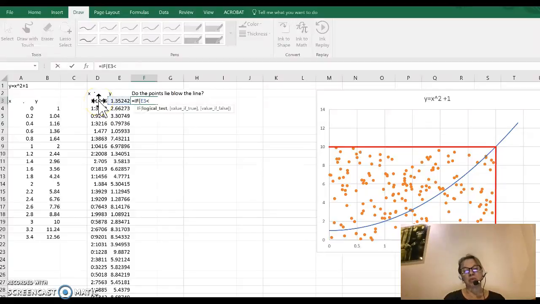So it's less than my x value. I'm going to put in brackets here because I want a whole rule. Sorry, forgot to put in my extra set of brackets. My x value to the power of 2 plus 1. Close that second set of brackets. Now I've got my rule in.